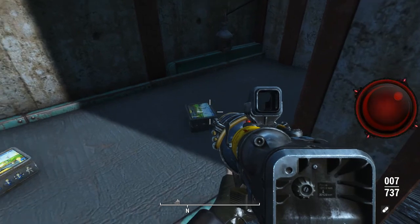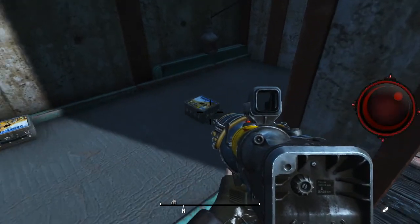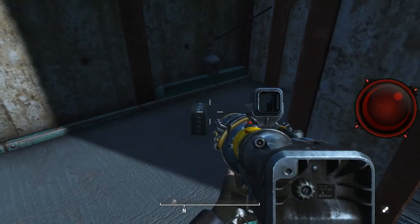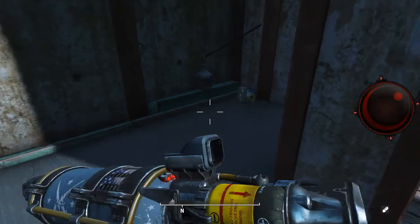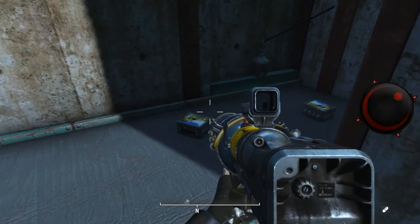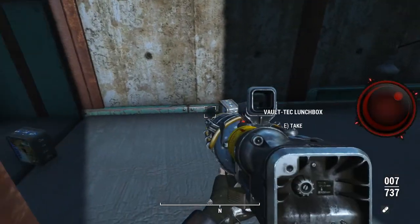So when we have one of these on here, it's going to take several minutes for them to repair, and with a couple of them on here like this, we start getting them repaired a lot more often. I say that, but we haven't had a single repaired one drop since the last one I blew up. There's a repair there.